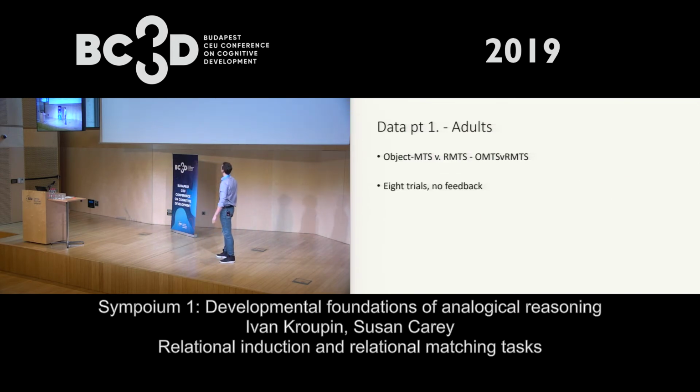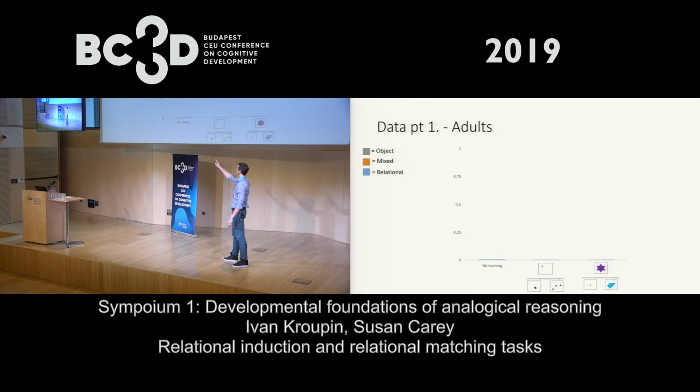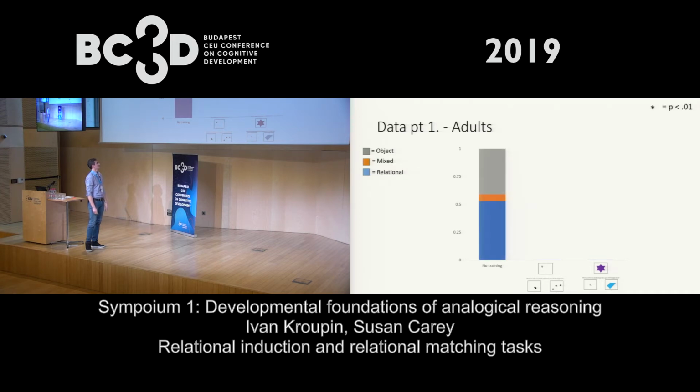So we gave this task to adults on MTurk, 8 trials, no feedback, just to see what happens. Let me orient you to this graph. On the y-axis here, we have the proportion of adults that fall into one of 3 matcher types. Object matchers are those who matched 7 or 8 out of 8 trials on that partial object match. Relational matchers match 7 or 8 out of 8 on the relational match, and mixed matchers are anybody in between. The reason I'm displaying these data like this is because we are interested specifically in that group of object matchers. Those are the people that are in the position we are hypothesizing the non-human animals and young children to be in. They can match on relations, but don't infer relations to be relevant. And so when we give adults 8 trials with no training, we get almost an even split.